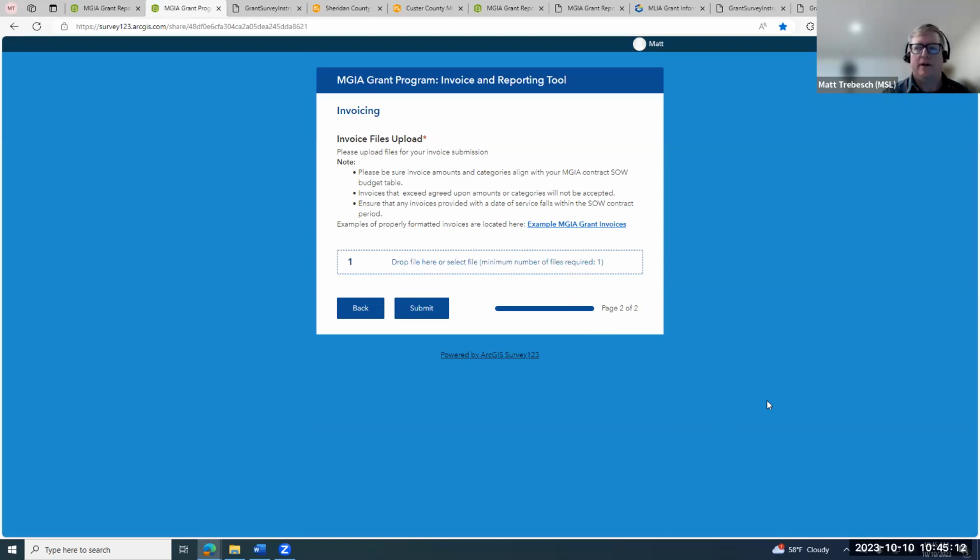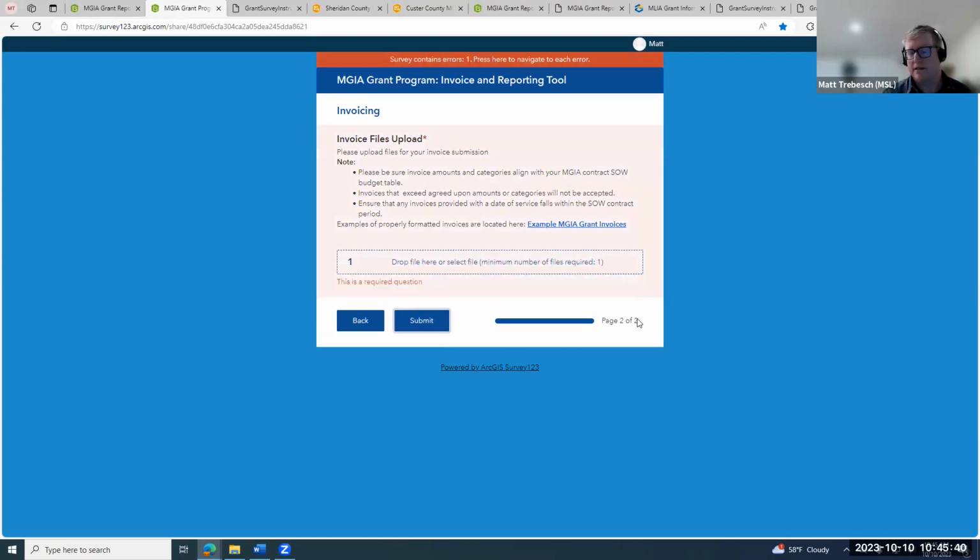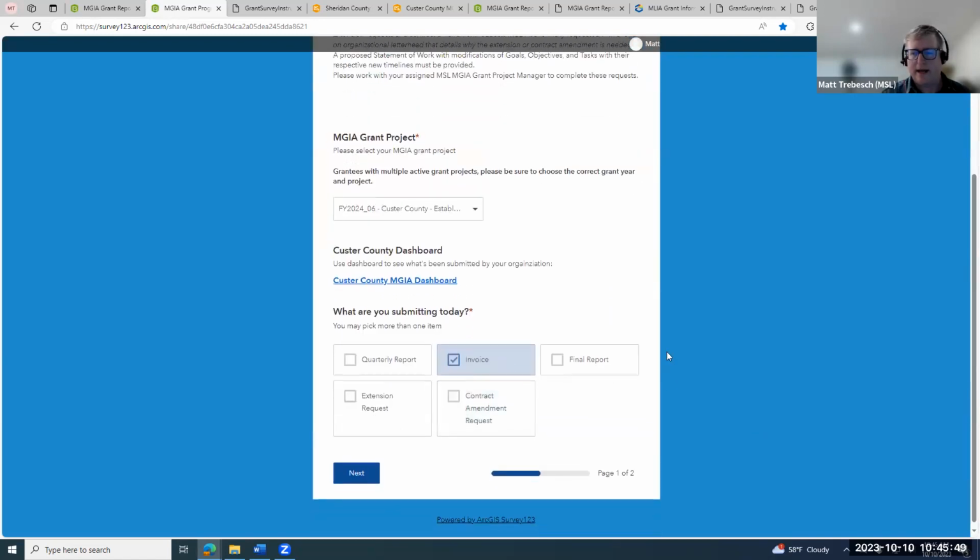But as long as you follow all the guidance that Erin just recommended in her part of the presentation, and submit an invoicing sheet that meets those requirements, you can go ahead and submit it, and we'll review and get back to you. Of course, there are reminders that this has to align with your statement of work and the agreed upon amounts, etc. And if there are issues, your PM will reach out to talk with you again. So at this point, you could press submit and go forward, and it would submit data if I had uploaded something. Actually, if I try to submit here, it'll tell you, hey, you need to submit something. I'm not going to do that right now, but there are checks and balances to make sure you're submitting something.